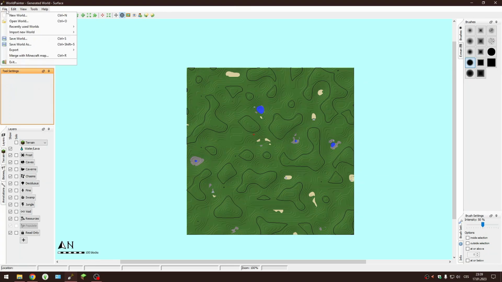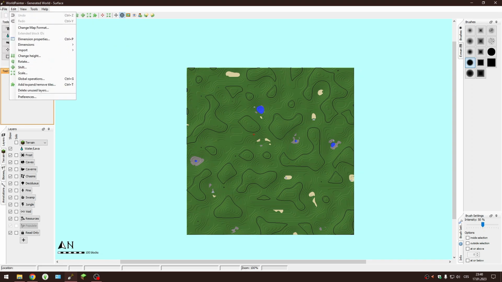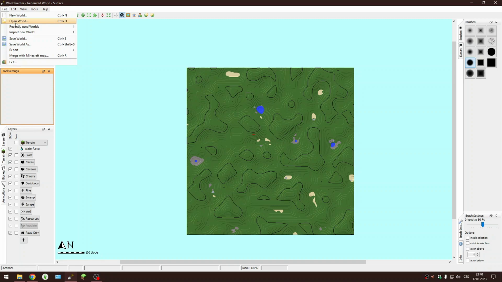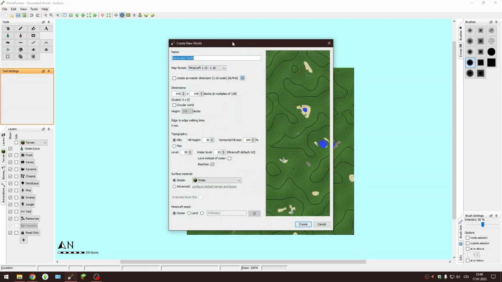First of all, up in the corner here, if you click on File, you will see there are a lot of options: open a new world, open an already established world, save a world, import, export, and so forth. For the purposes of this video, we'll click on create a new one.